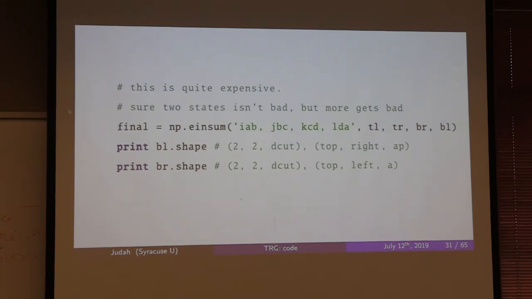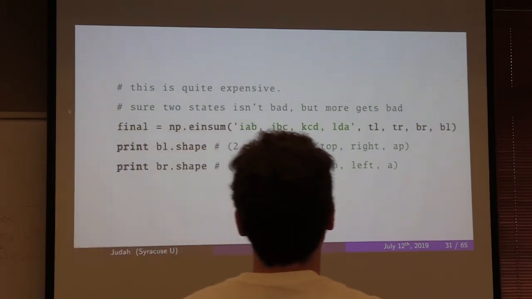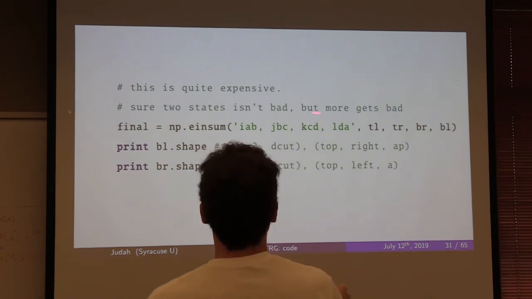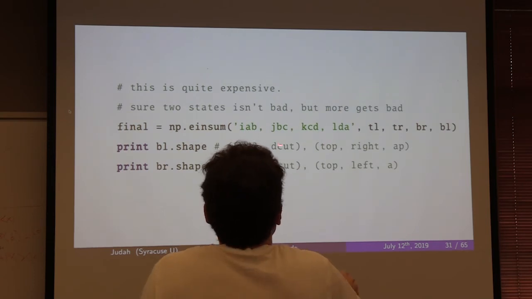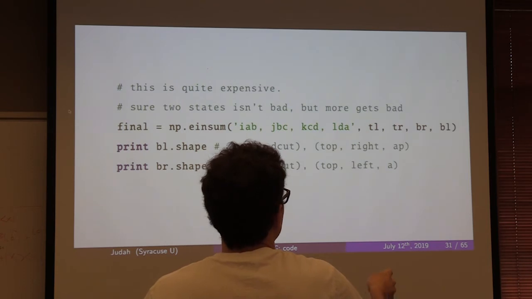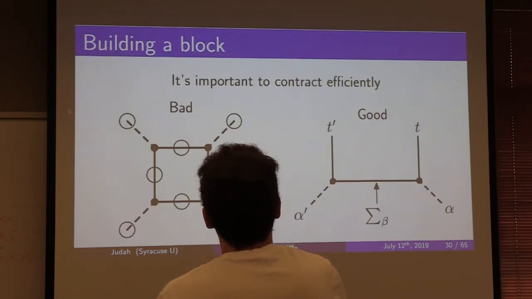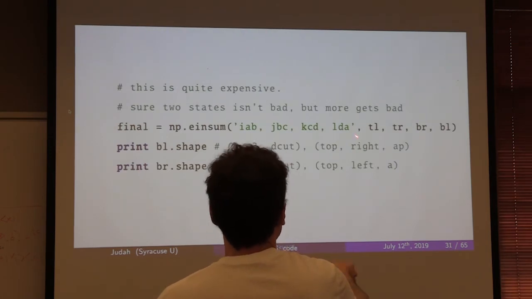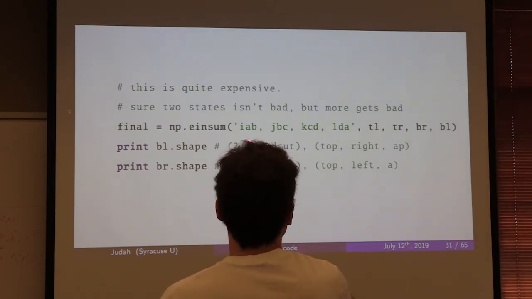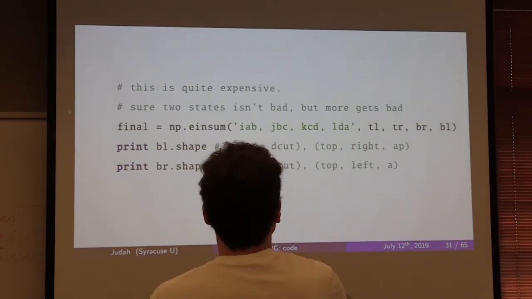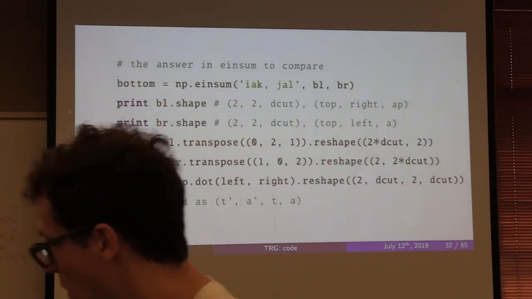So here it is. When you do it in Eigen, like I said, if you don't care and you just want to try to make something work, this is the answer. So this is the whole block contracted together. Here it's pseudocode-ish. This is top left, top right, and bottom left. So I just took these 4 tensors and contracted them together appropriately. And so during the activity, you can just do this step if you want. Otherwise, you can do them pairwise.